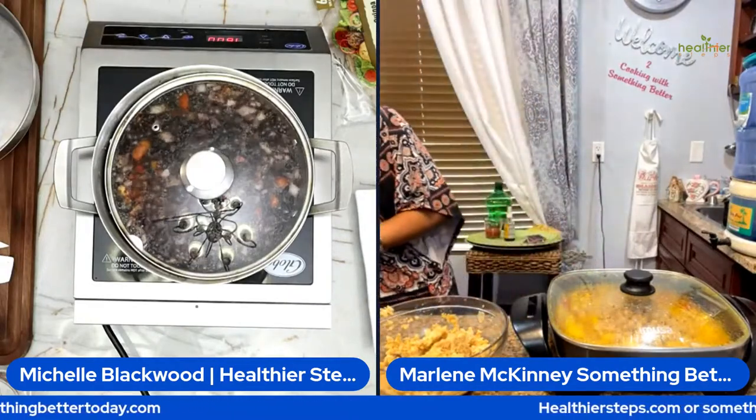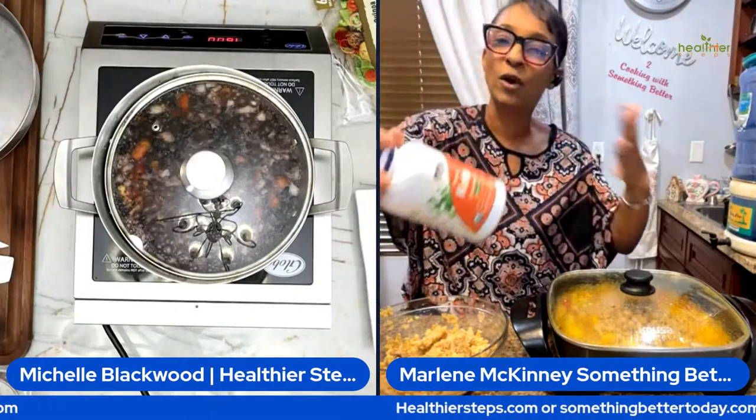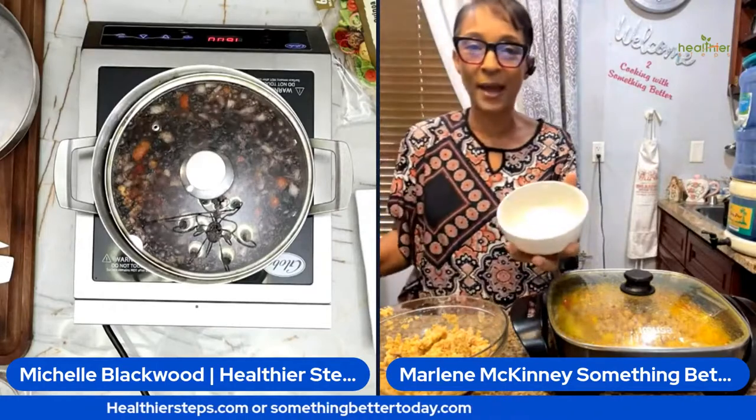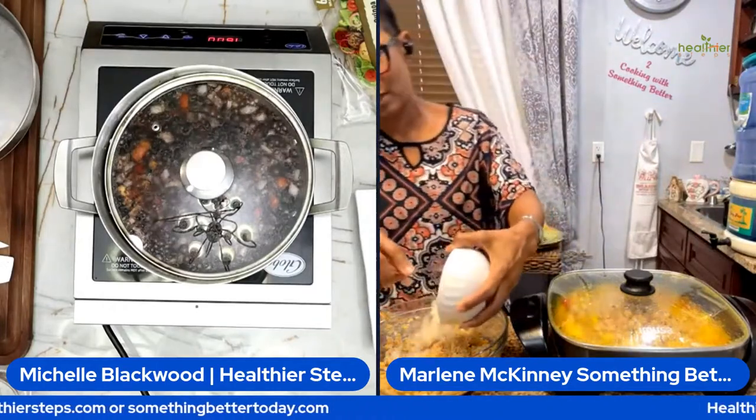And in this, I'm going to add some kelp seasoning. If you don't have kelp, don't fret. You don't have to fret about it, all right? I'm adding some onions. I did cut them up pretty small.